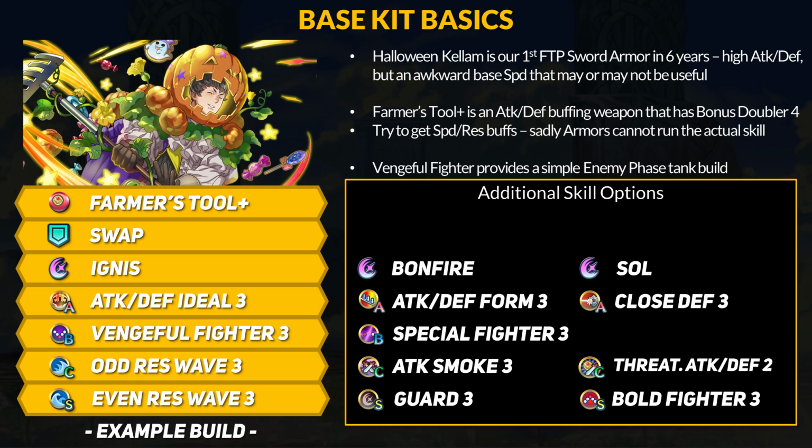Kellam will use the field buffs to power Bonus Doubler 4. While Kellam's speed can be ignored in favor of pure tankiness, if you want to build speed, Farmer's Tool Plus kinda is the weapon to do it with. You will need speed buffs, but a potential +16 extra speed is just a lot, just for Kellam giving 1 buff. Unfortunately, armor units cannot run the actual Bonus Doubler skill, so no double or triple stacking unless you have someone like Legendary Eliwood. On a budget, you also do not have the best self-buffing skills.